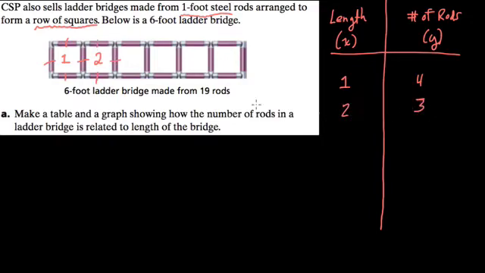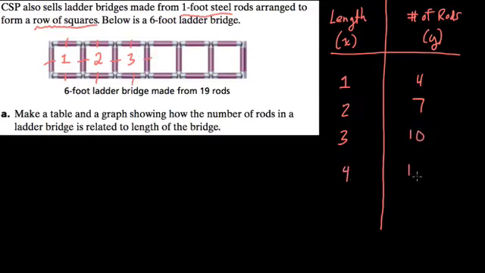If you think about the shape of this ladder, look what happens with 3 feet. I'll need another 1, 2, 3 rods. Oops, made a mistake there. When I wrote 2 here, the number of rods is not 3. It's 3 more than we had before, so it's 7. It's 7 rods in total. Sorry, we're counting in total here. So for 3 feet we need 3 more, or 10.